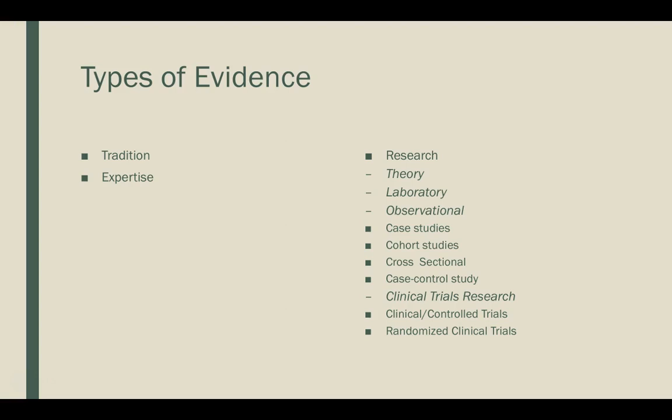And then we have what starts to get us closer to our upper level evidence: clinical or controlled trials, where a specific medical intervention is done on a patient with a specific injury or disease, usually non-randomized though. So again, we're not controlling whether they have the condition or not, or whether they have this intervention or not, but we do control everything else. And then our randomized clinical trials are where we randomly put people into groups. It has the most bias control. Usually this is what we try to see when looking at the effectiveness of medical treatments.